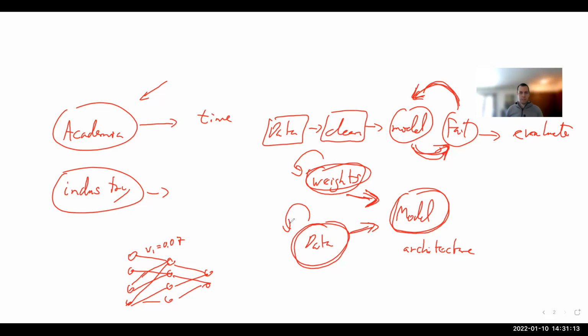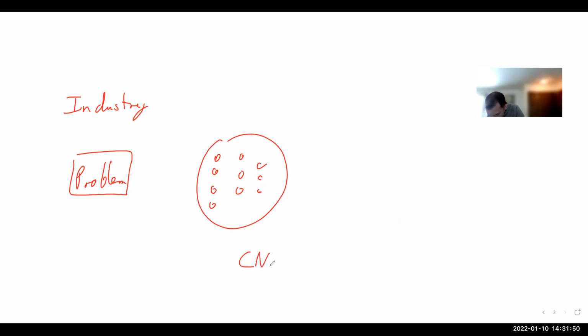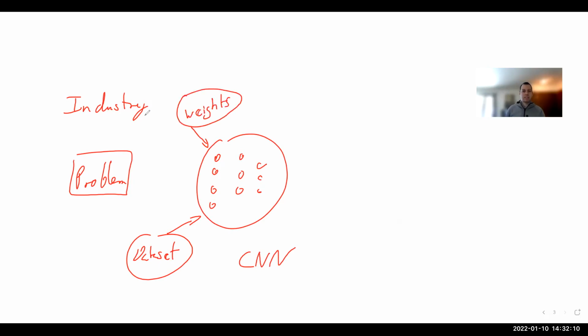So in industry, what you actually want to do is say, I have a problem, whatever it is. You're trying to predict images, cats and dogs, etc. And you really want to start as quickly as you possibly can. So you go and find that for this specific problem, this architecture worked. Call it a CNN. They already have this data set, which is really good. But also, they already trained it. They already have a trained model, so that means the weights are also available. Does this concept make sense, guys?